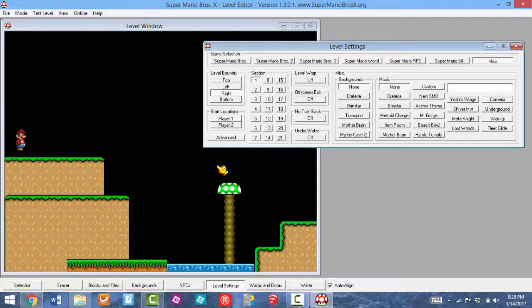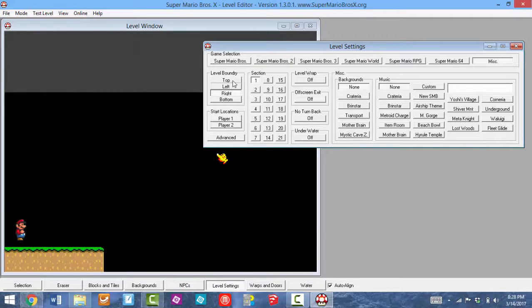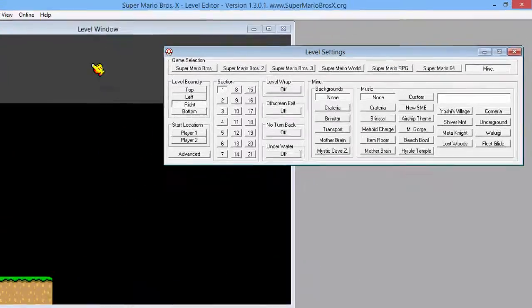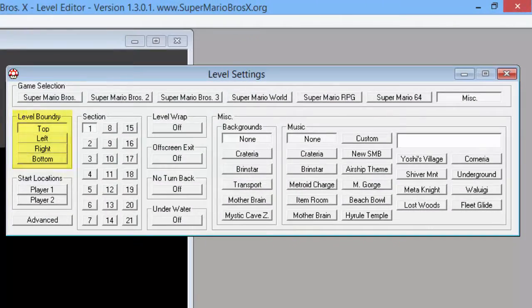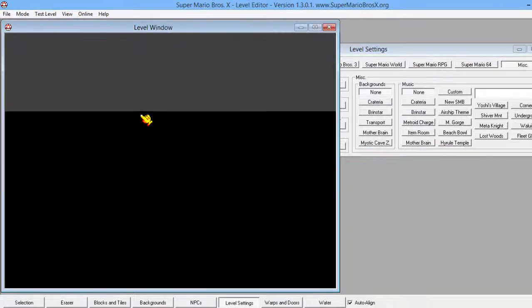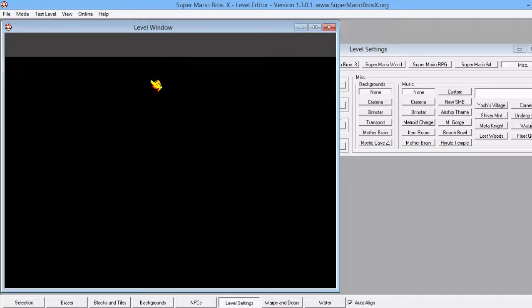You may want to extend the top boundary. You might want to have a secret or something hidden up high. So same thing, you click on top boundary and scroll up on the arrow keys, and you can keep clicking to lift that up higher.